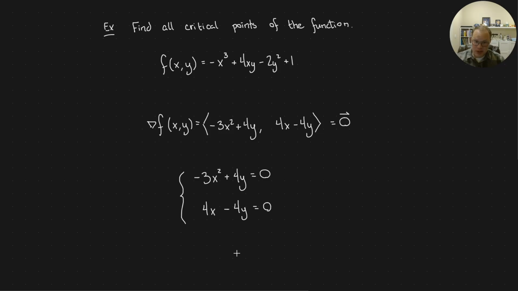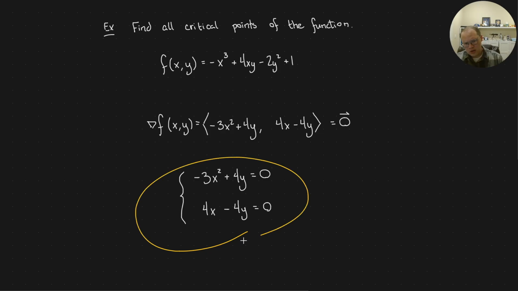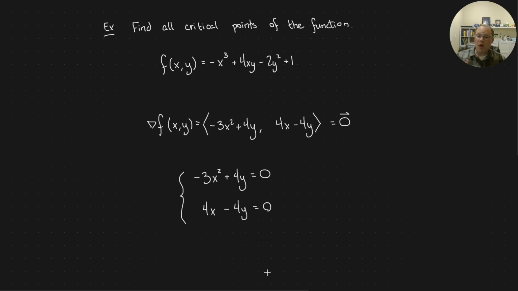Okay? For this particular problem, elimination would actually be a good approach because 4y and negative 4y could cancel if I add the two equations together. Your goal is to take your system with however many equations, however many variables it has, and reduce the number of equations and number of variables gradually. In this case, I have 2 equations and 2 variables. I want to reduce it to 1 equation with 1 variable. All right. While we can use elimination here, I'm actually going to use substitution just so you can see it.